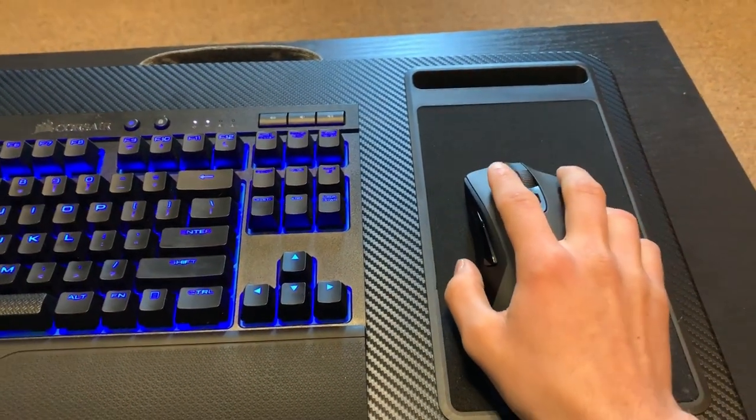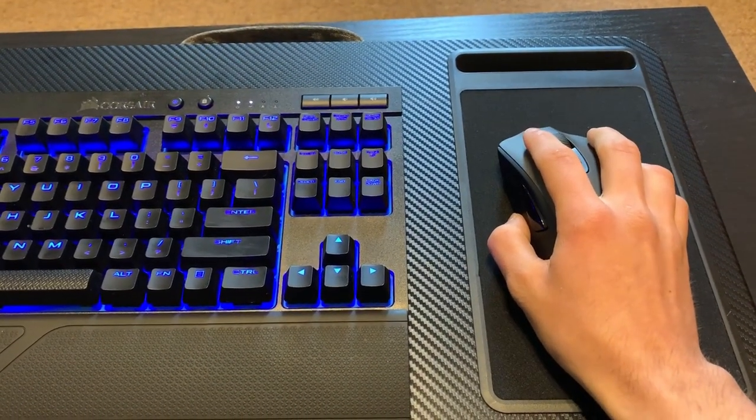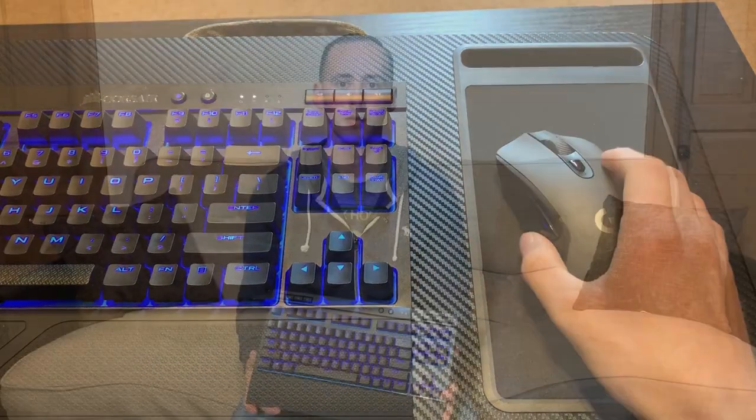Let's start with the keyboard. The keyboard of choice for me is the Corsair K63 wireless keyboard. I went with this keyboard for a few different reasons. First off, it's a 10 keyless design — I specifically looked for that because I wanted a smaller form factor that could easily be put on multiple surfaces and not be in the way. My next reason is it comes with Cherry MX Red switches, which I prefer for gaming due to their effortless keystrokes and how quiet they are compared to other, more noisy switches.